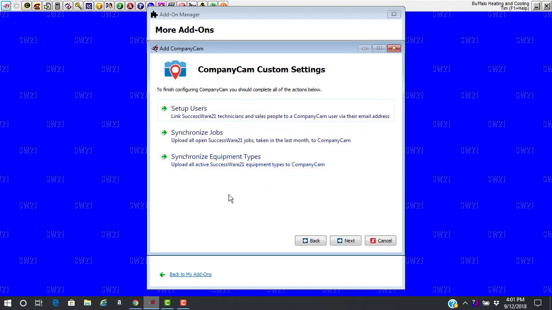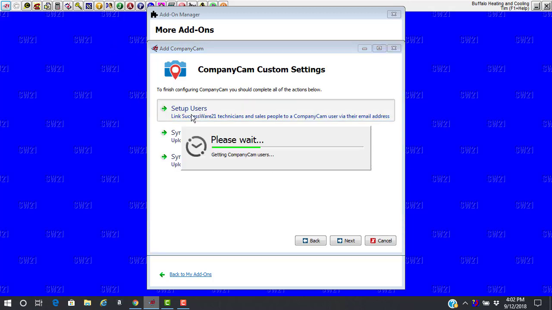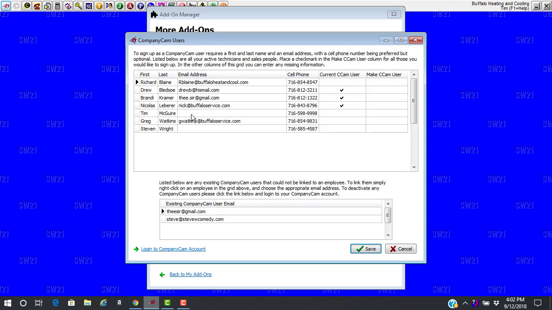Okay. Now the last set of setup steps that we have to do are to synchronize our users. And we'll talk about that first, then I'll get to the other elements. So I'm going to click on Setup Users. And what this does is it actually looks into the CompanyCam account, and it looks to see if there are employees in your business that already have an account as a user in CompanyCam.